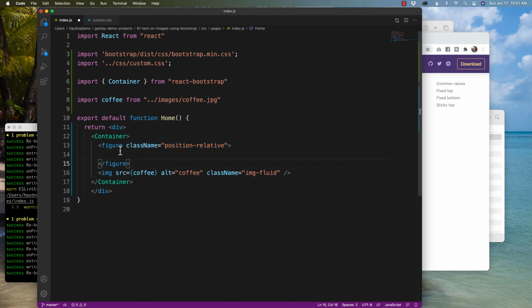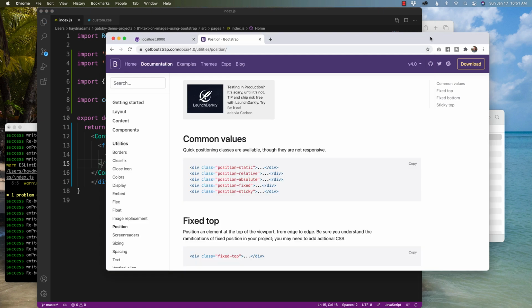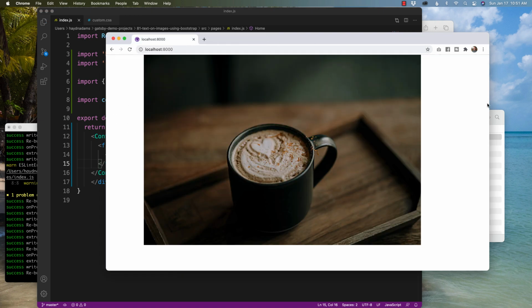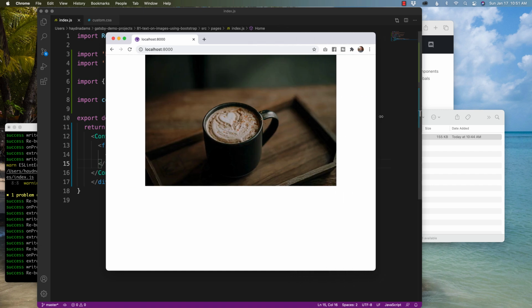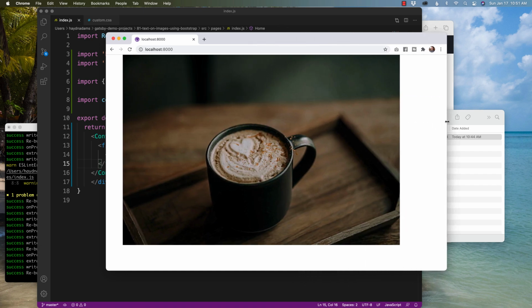So after figure className position-relative, we're going to bring up the picture. And we'll drop it in. Hit tab to make sure we're in the right position, and we'll just clean this up. There we go. We should see again, nothing really should be changing. It still should look pretty much the way it looks. Awesome. So let's bring in a caption.